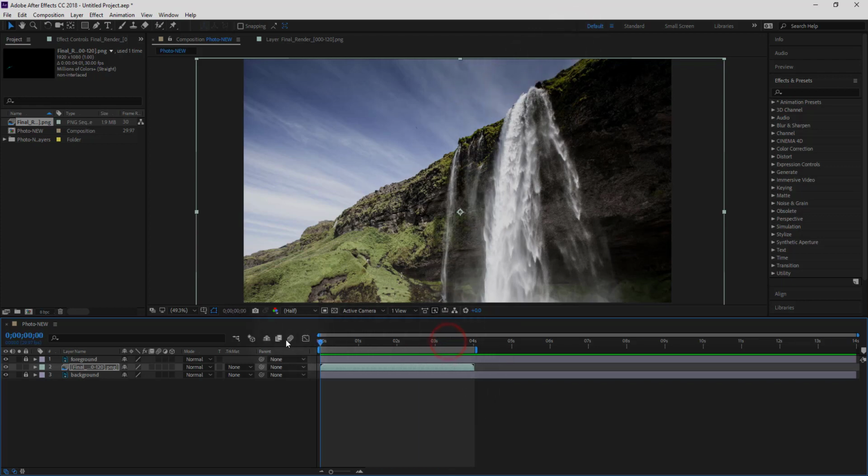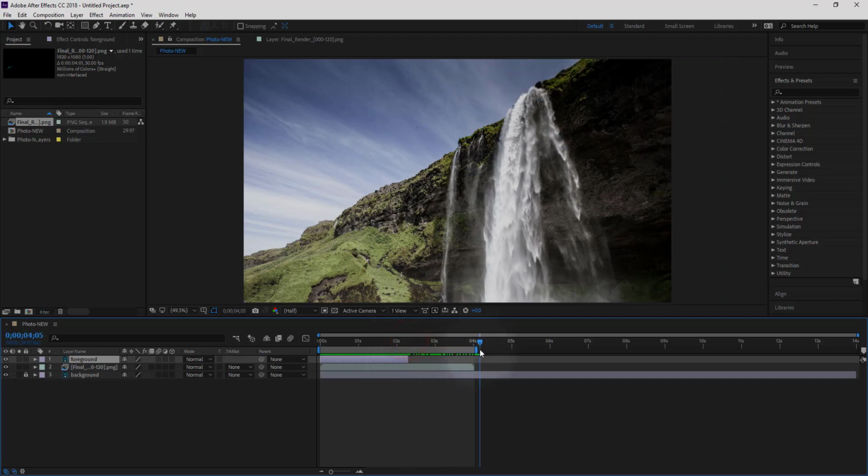So in the beginning it looks okay, it's in the right placement, but towards right around here, I want to break it up. So what I need to do is come into this foreground layer, and all I'm doing is taking the bar on the foreground layer and clicking and dragging. Oh, it's locked. I have to unlock it. So I'm unlocking it and I'm just clicking and dragging and making this smaller, and it'll kind of snap to my marker. And now the ship will go in front of it.